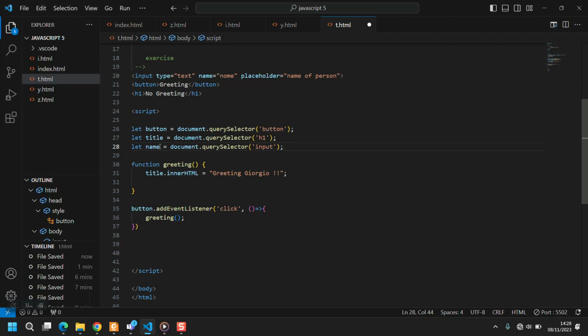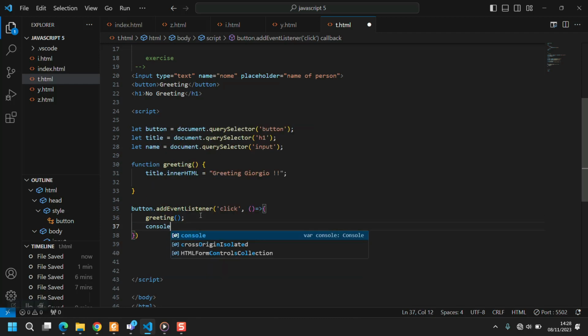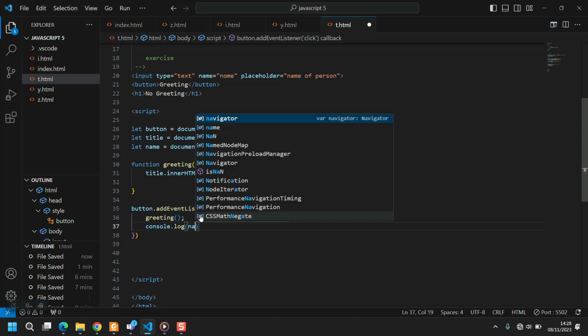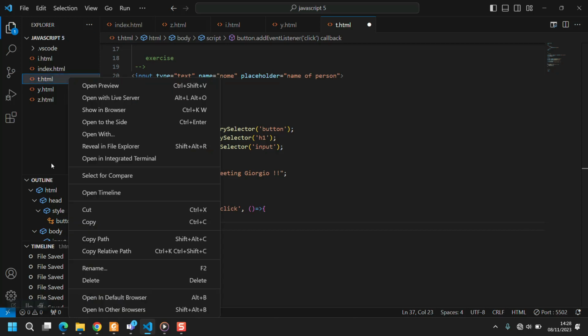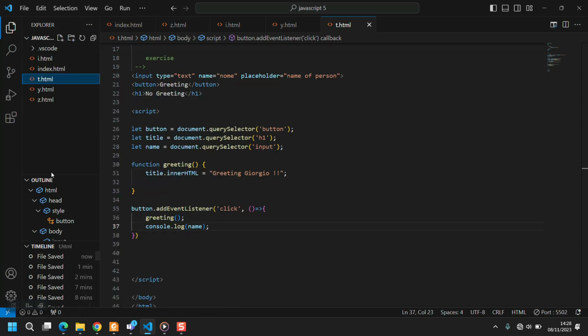It's easy to understand what I'm doing. Now name is grabbing input, and to see, let's console.log. On my event listener, I console.log name. So let's see if what I did actually does what I want. Actually works.